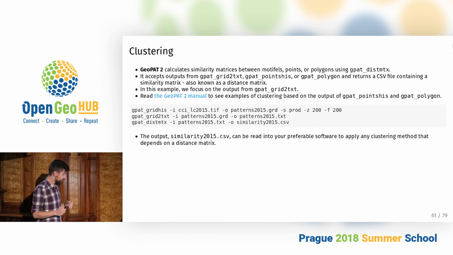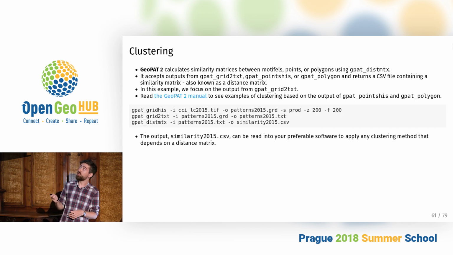All right, so with clustering, GeoPAT only provides you half of the tools. We decided that we are not going to provide you all of the clustering methods possible, because that's why we've got R or Python or whatever else. So we decided it's a better idea to just provide dissimilarity or distance metrics rather than all of the things.